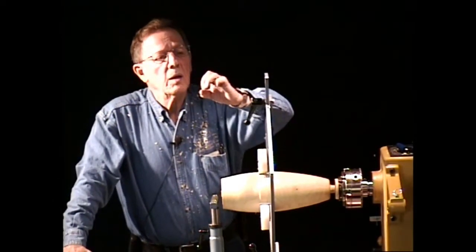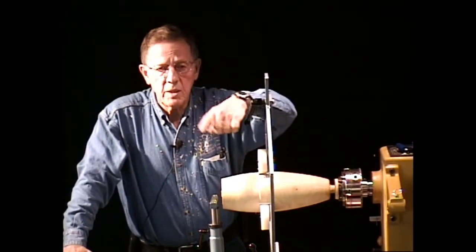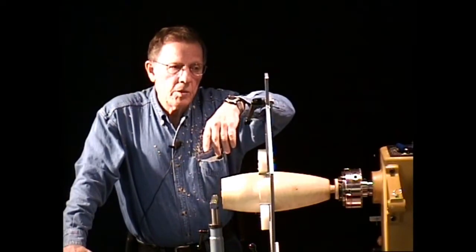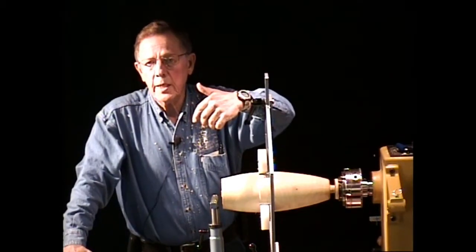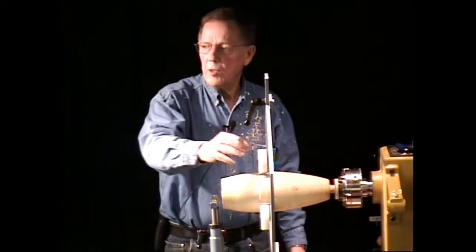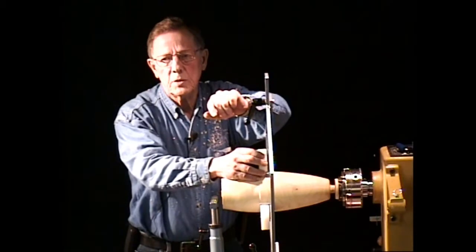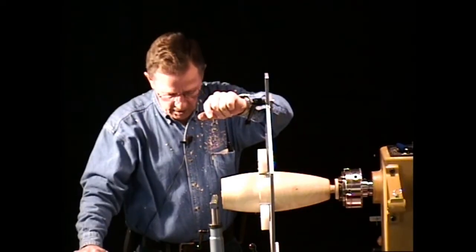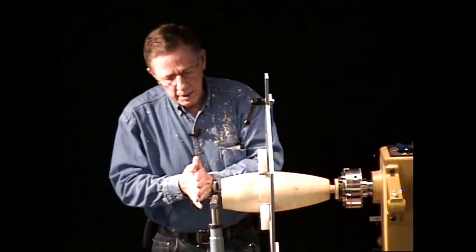Whenever I would be turning with my center steady, I always kept a sleeve or two of extra bearings around because I would hardly ever get through a complete piece without having to replace bearings somewhere. You shell them out pretty fast because the loads and the speeds that we were putting on them were way over the design limits of the bearing. So we're way under the design limits of these bearings here. And on our smaller center steadies, our 10, 12, and 16-inch center steadies have 2-inch wheels instead of 3-inch wheels. They use a US bearing, I can't remember exactly what it is, R16, R8, something like that. It's an R series bearing.